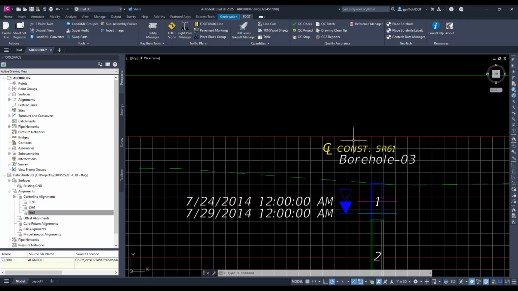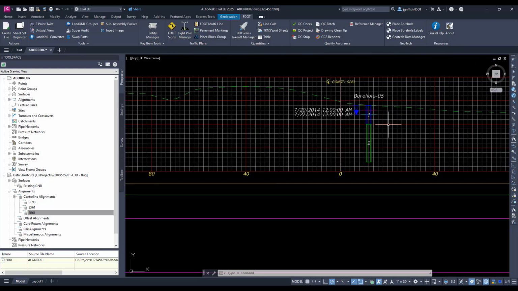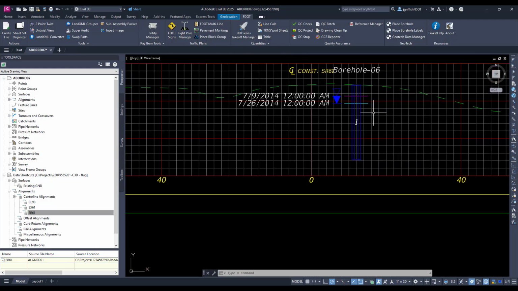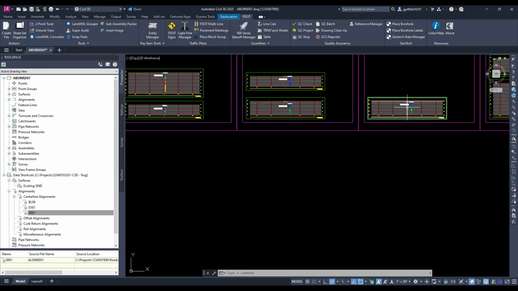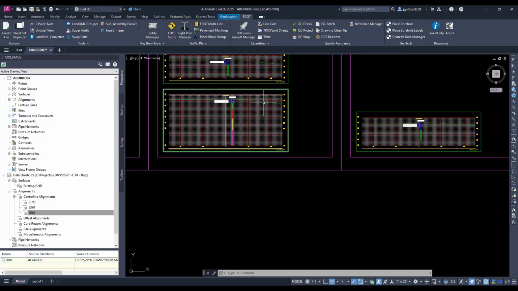Now we're just looking at individual ones. There's a little bit of a conflict in that one, but that can be modified later. A little conflict there. The rest of them look good.